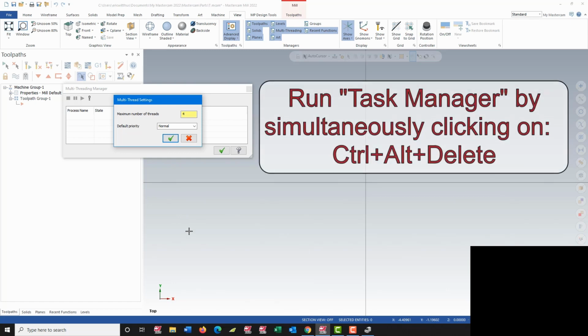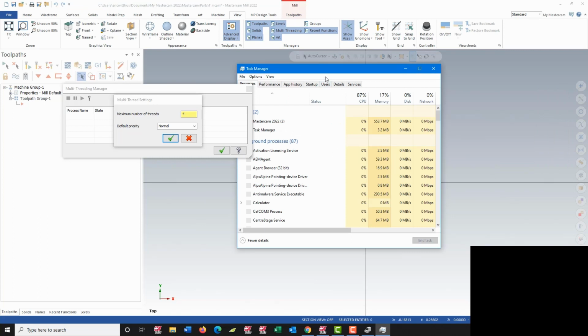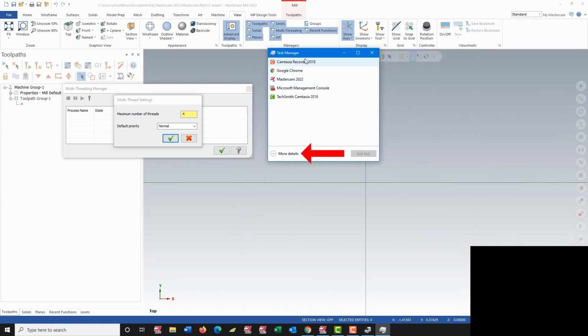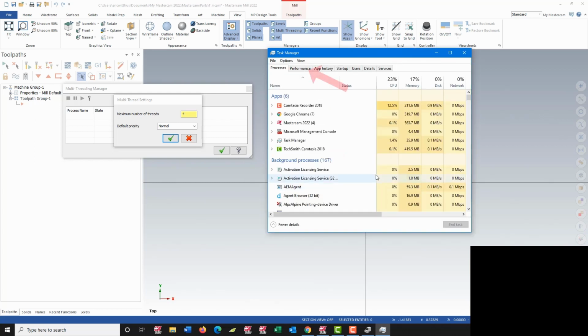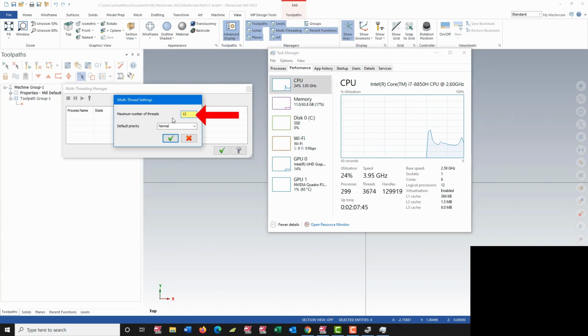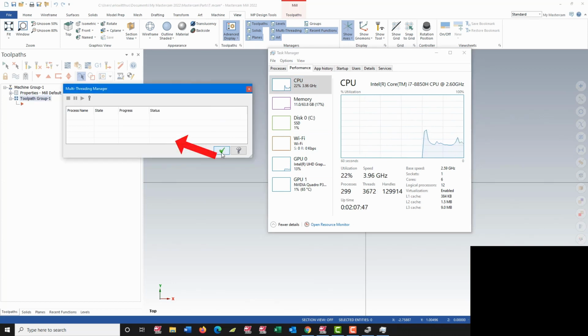If you're not sure how many cores your PC has, I can run my Task Manager. So I'm going to hit Control-Alt-Delete on my keyboard, and in my Task Manager, you may start out in this fewer details mode. You'll want to hit the More details button here on the bottom. If I go to Performance and to my CPU, I can see that my processor here has 6 cores, but it's hyper-threading to 12. So I have up to 12 processors available. So I'm going to up mine to 12. This will greatly enhance my performance, not just for toolpaths, but even opening large files or everything. It greatly enhances your performance of Mastercam.